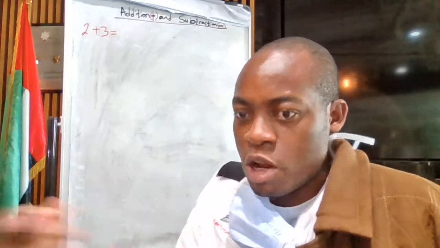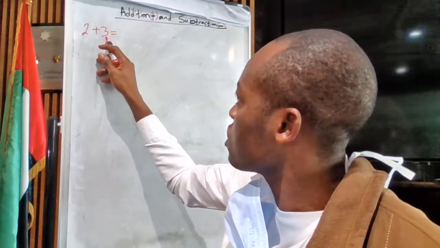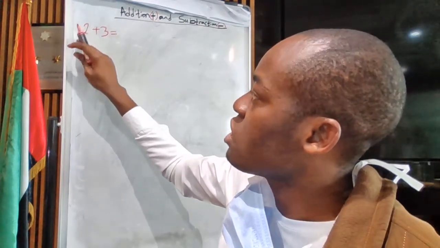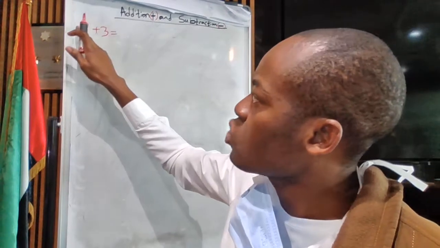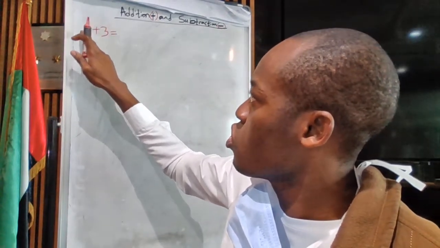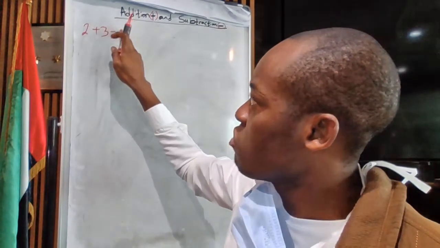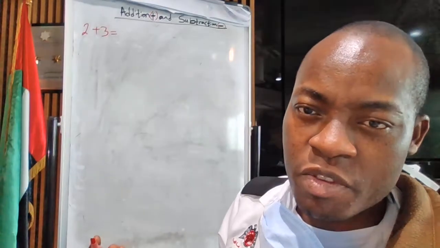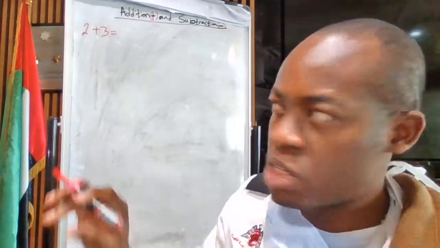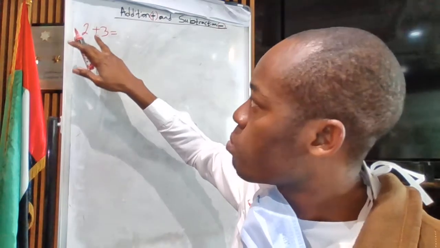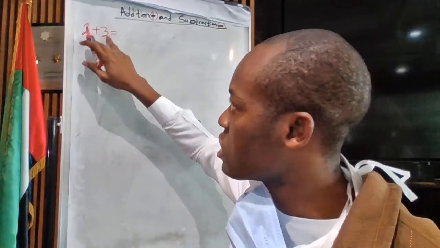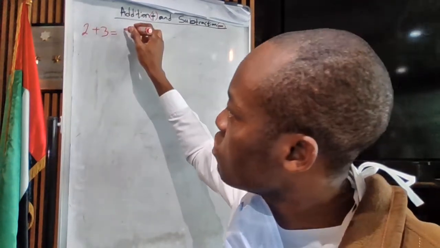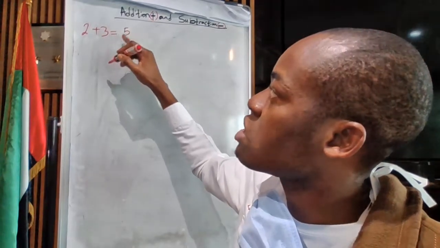What is in front of you belongs to you. So the plus is in front of 3. This 2 does not have anything to do with this plus. So this is a number, this is another number. So plus 2 and plus 3 will give us plus 5. Plus 5 is still the same thing as 5. Do we get what I'm trying to say? This particular plus belongs to this 3. That is, plus 2, count 3. Then it gives us 5, which is still the same thing as 5.